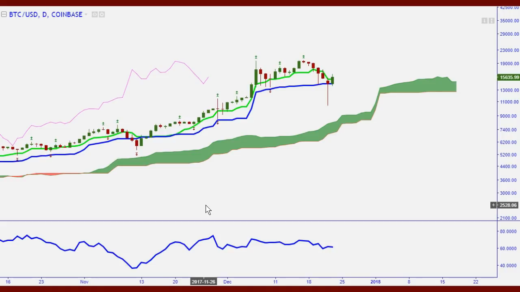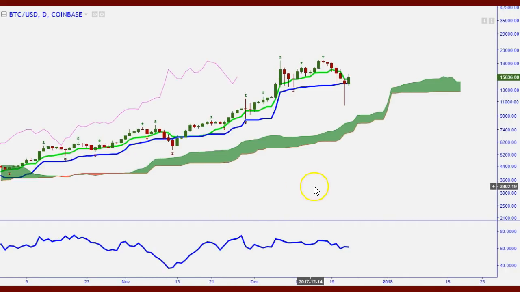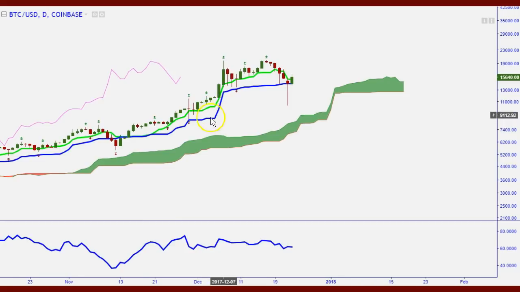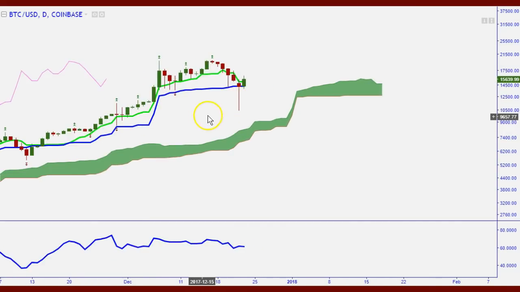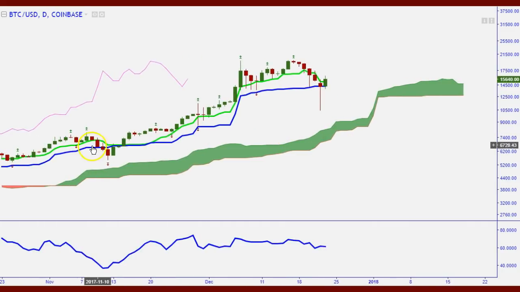But basically, guys, we're looking at the Bitcoin US dollar. So looking at this, I'm looking at the daily time frame. You could see I'm using the default settings for the Ichimoku system, and some of these levels, guys, just keep getting honored and honored. So if you look at the market, it tends to follow this Tenkan-sen level. So we like to get bounces off of the Tenkan-sen level.